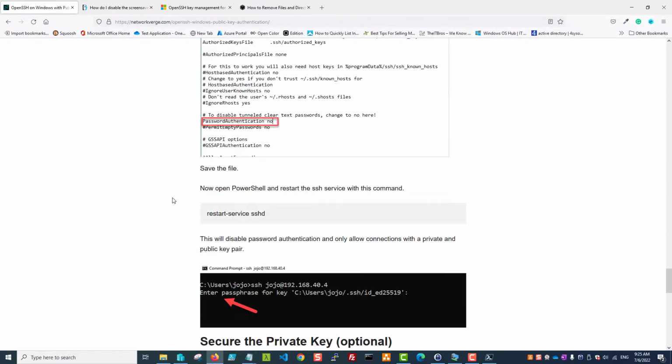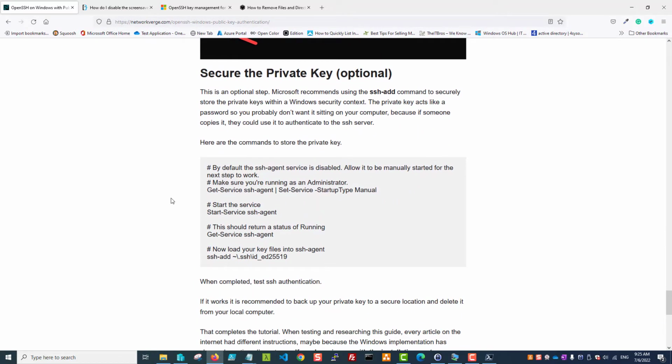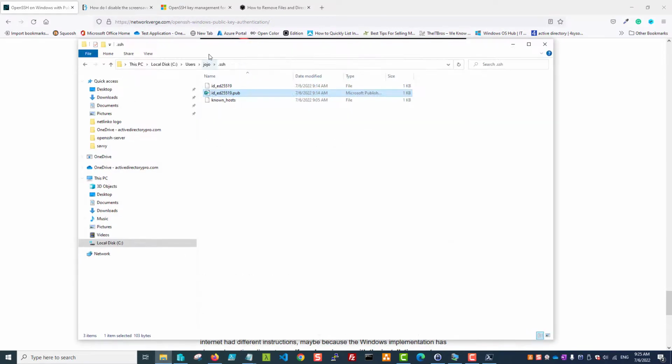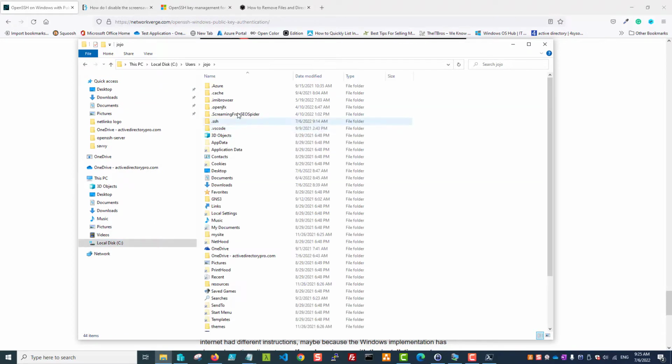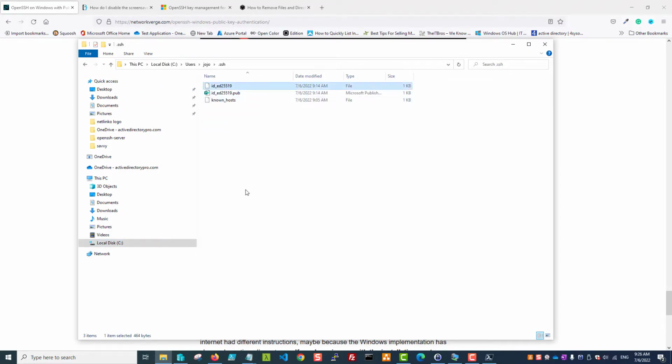And let's see, there is an additional step I have on my website, and this is a Microsoft recommendation. This will securely store your private key on your client. That way you can delete it, because if somebody was able to grab that key, for example, if somebody got into my computer and grabbed my private key, this file here, they could authenticate to the server with that if they knew the passphrase.